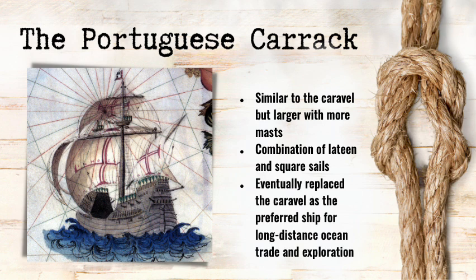These ships could be used for travel, cargo, and for military ventures. I want you to notice the cannons on the rear sides of the carrack in the picture on this slide. I have a question for you to consider. Why might a versatile ship be necessary for expeditions to new, unknown places? So think about that as we travel to the next slide.